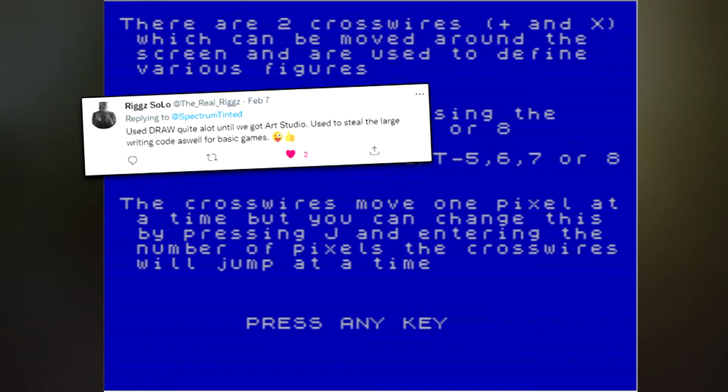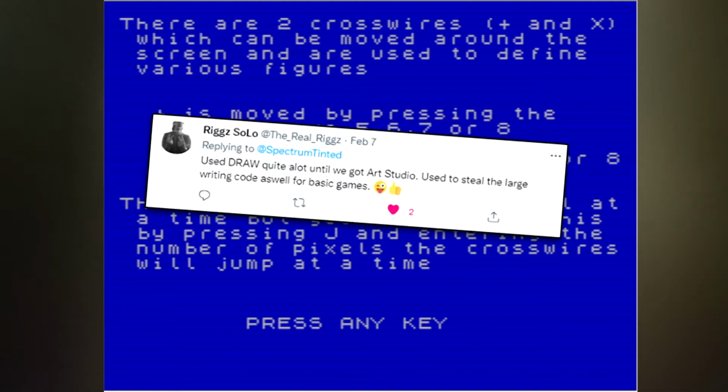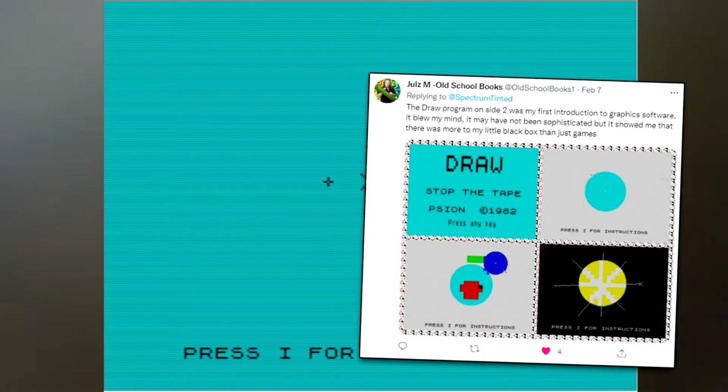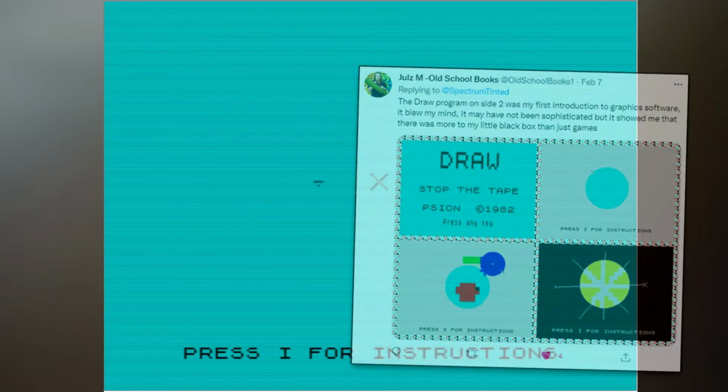Art nerds. Used Draw quite a lot until we got Art Studio. Used to steal the large writing code as well for basic games. The Draw program on side 2 was my first introduction to graphic software. It blew my mind. It may not have been sophisticated, but it showed me that there was more to my little black box than just games.